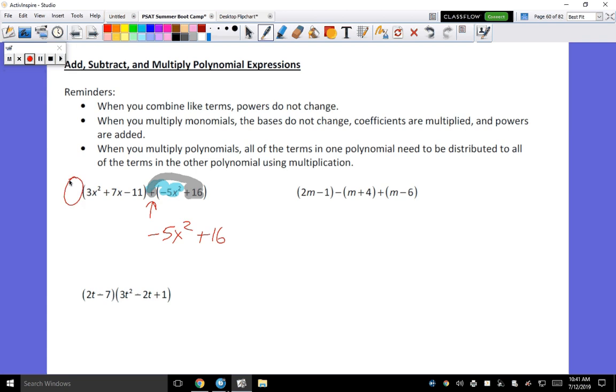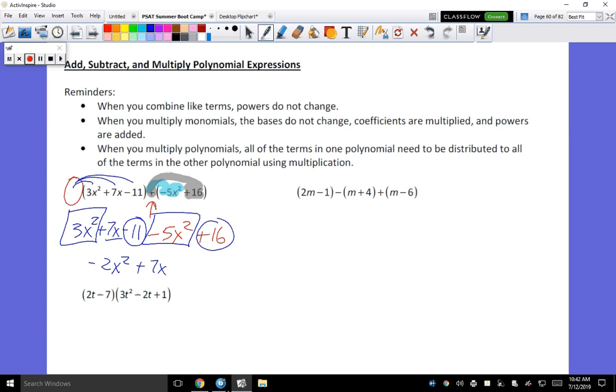Can someone tell me what number is there? A 1. An understood positive or negative? Positive. So all this is going to do is just remain the same. So you get a positive, stays negative. So now, I know all of y'all would have it just on pencil or pen, so just one color. That's a good way to organize all your square pieces. So you get negative 2x squared. Then you have your x terms as just plus 7x. And then your constant terms, what would that combine to? Plus 5. And there's the simplest form.